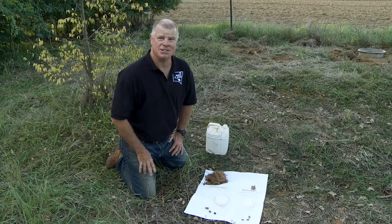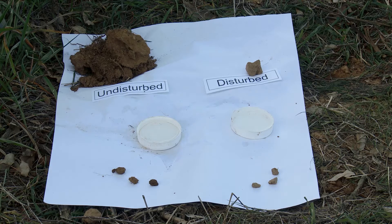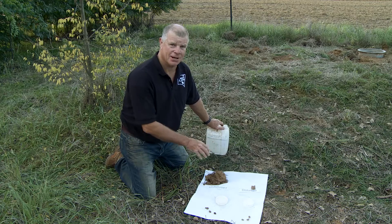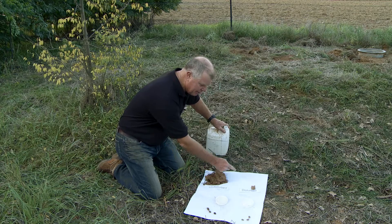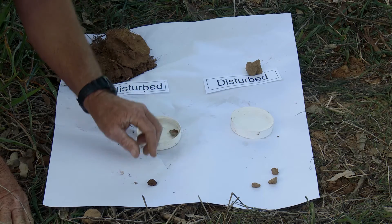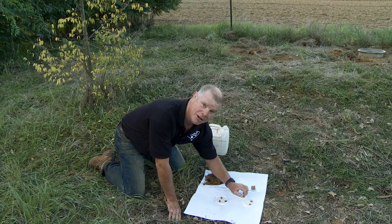And now we're going to demonstrate just two simple tests, the first of which is a slaking test. We're just using a couple of white lids inverted here that we're going to put distilled water in — you can use tank water. Use the bottom of your pannikin if you don't have little dishes like this. Just as a demonstration to show how the aggregates from the two different scenarios behave when they're wet rapidly. I'm just taking three small aggregates — little peds from each scenario, undisturbed and disturbed — just placing them in the water so they're submerged. Don't drop them in, just place them gently. We'll come back and look at those later.